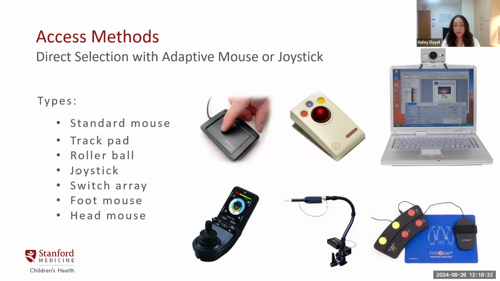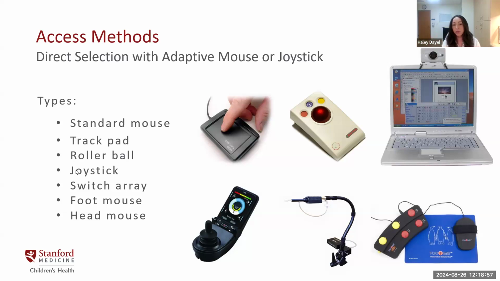There are also a lot of different styles of joystick. And in the case of somebody who already is using a joystick to drive a power wheelchair, it may be possible to configure the joystick for the power wheelchair to pair with a device. For somebody who really needs to use switches, if they're able to access the device with 3 or more switches, you can sometimes create a switch array that allows them to simulate mouse functions.